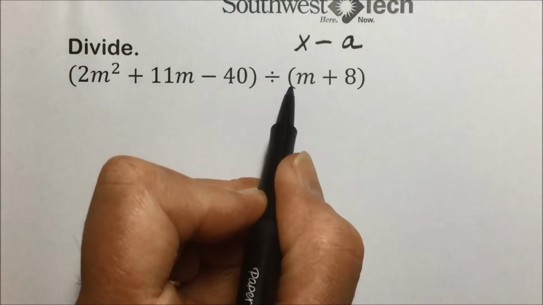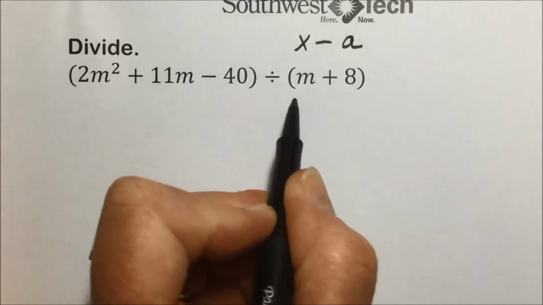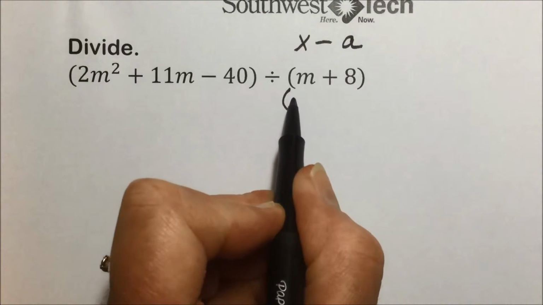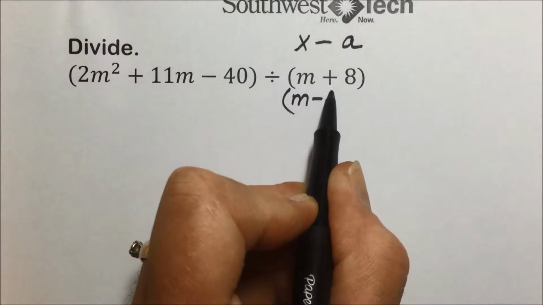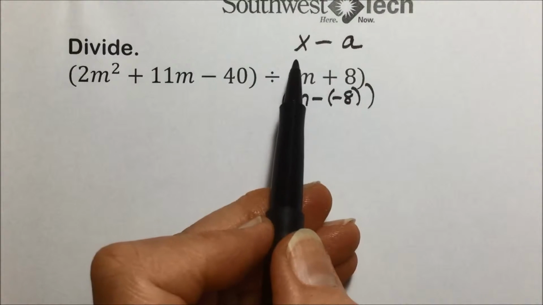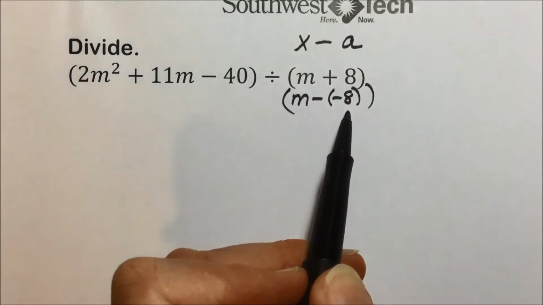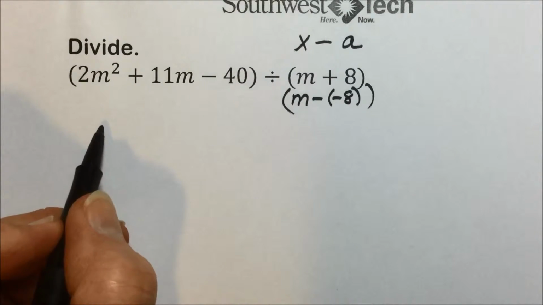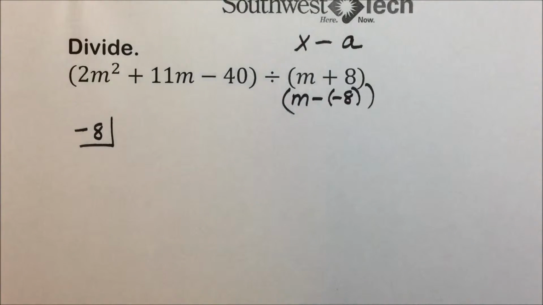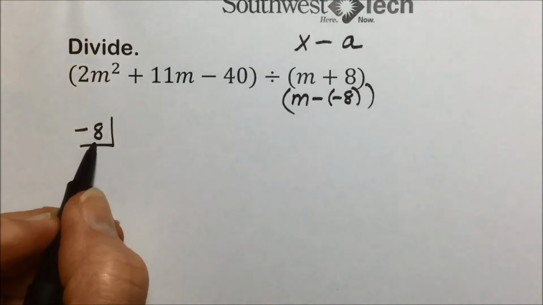Well, we have a coefficient of 1 on our variable, so that meets the criteria for the x, but we have a plus instead of a minus. We can transform this divisor into an m minus a negative 8 so that it's now of the form required for synthetic division, x minus something, and our something is a negative 8. Synthetic division then is going to give us our quotient instead of doing the long division, and it starts as the following. In this corner, we put our value of a, which we determined to be negative 8.